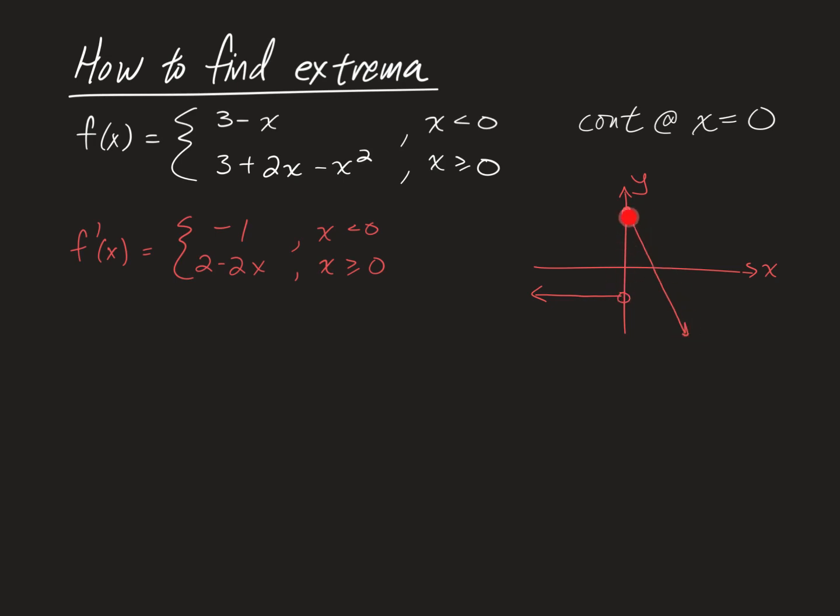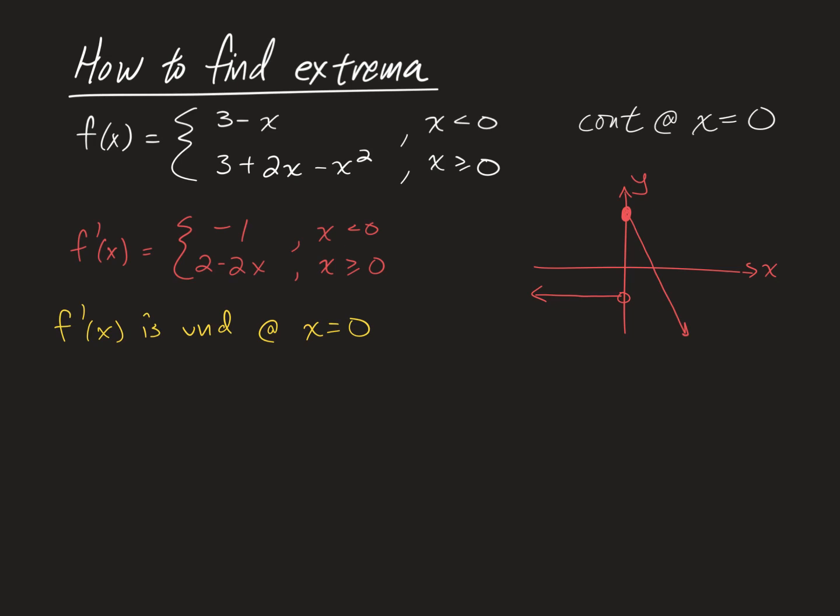Now there's a discontinuity here at x equals 0, which means there is a critical value at x equals 0 because the derivative does not exist at x equals 0 because of this discontinuity. So we find a point where the derivative isn't continuous, which means the original function isn't differentiable, which means the derivative is undefined at that point. So f prime of x is undefined at x equals 0.